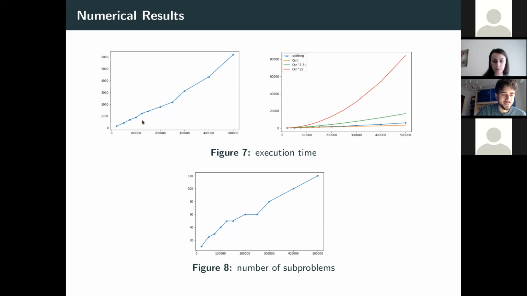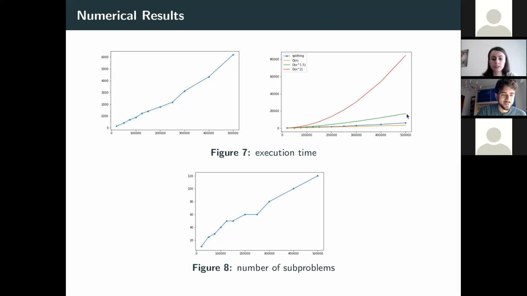And this is just a plot of the timing. So of course, what we are interested in here are not the absolute times, because those depend heavily on my implementation and the fact that we are running them on my laptop and so on. So what's really interesting here for us is how the time grows as the size increases. So here we just have a comparison between our timing, which is again the blue line, and what the time would be if it was growing linearly or quadratically or as n to the power of 1.5.